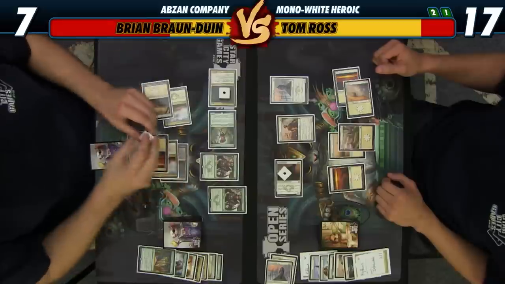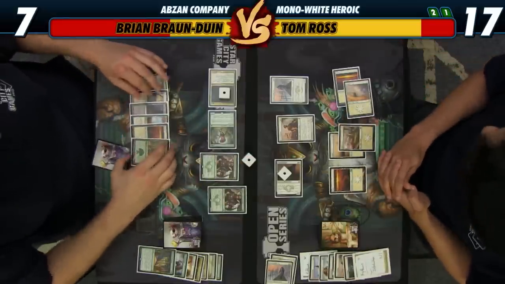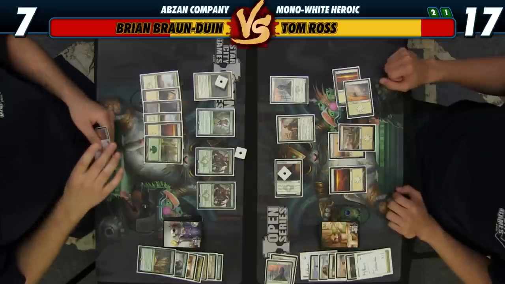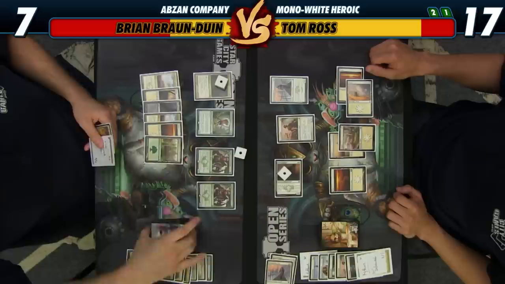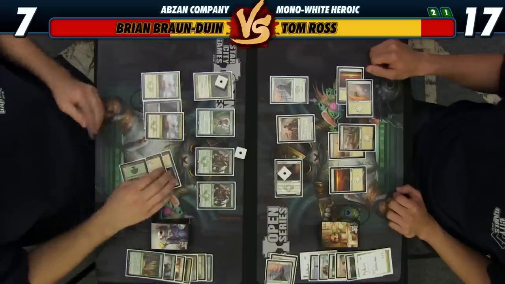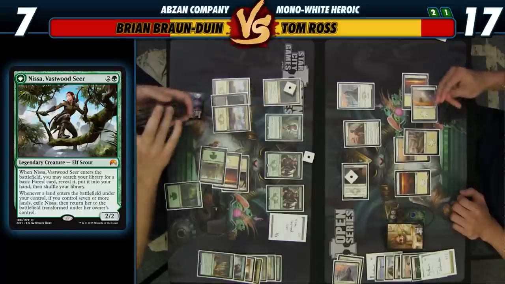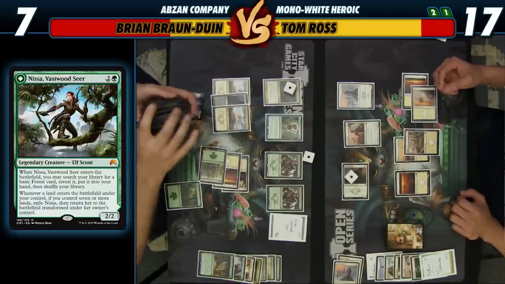Level this guy up. He is level 1. Can I even hit you for 10? I think I can if I draw into Johnny's presence. It's kind of sweet, actually. Let's see. I play Nissa. How does Nissa flip? When I play my 7th land. Okay. What does Nissa do? That's not written on the thing.